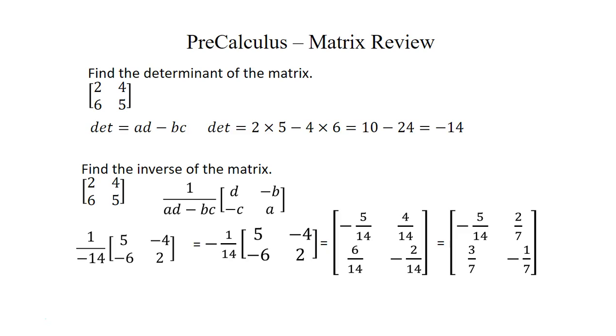So there's our inverse. I would memorize that formula. The other options are to use the augmented matrix with an identity matrix and do row operations. It takes you a little longer. Or you can create a system of equations and solve, but that's the hardest way. So I think the easiest way would be to memorize your formula.